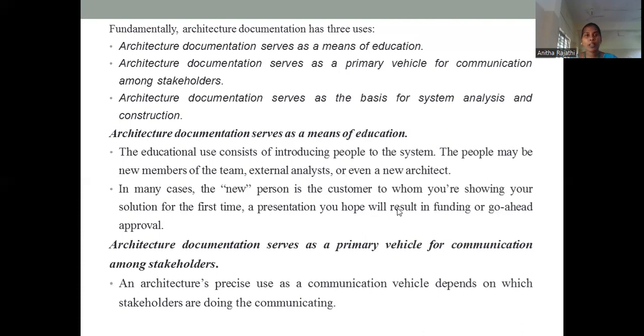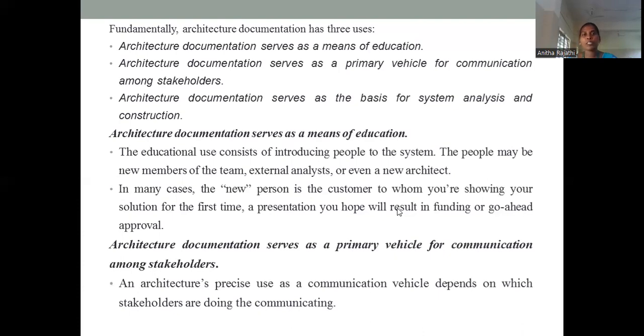everyone cannot understand the application, everyone cannot understand the software. Some may understand architecture, some may understand documentation. Some of them can understand with the diagram representation, some of them can understand with the documentation. So each and everyone has their own understanding, their own way of getting things. So it is a communication among the stakeholders.